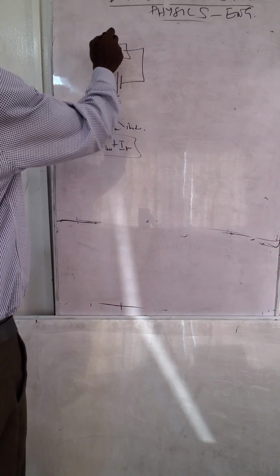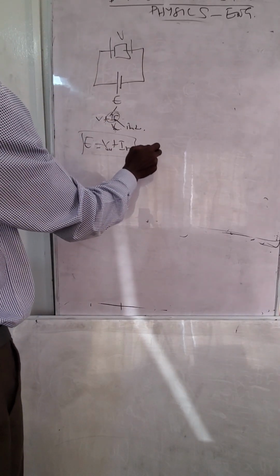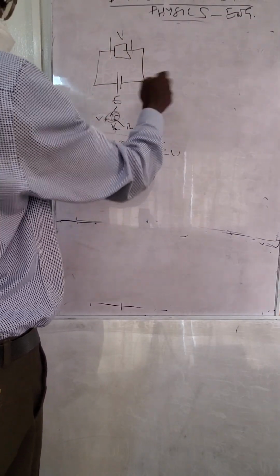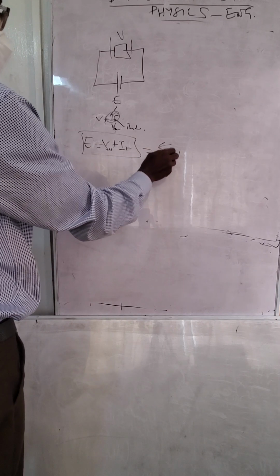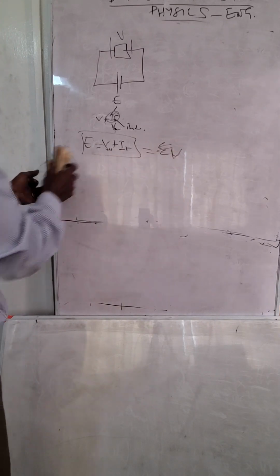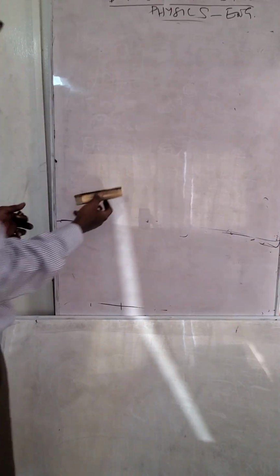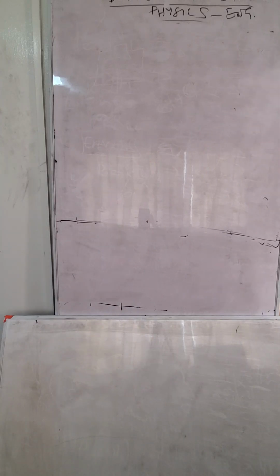Alright, so it's this one which is going to be equal to the voltage of this one. So it's going to be equal to whatever the sum of the voltages in the circuit. The sum of the voltages in the circuit. Right, that is what I want to draw attention to. Let's look at some few formulas to derive here.